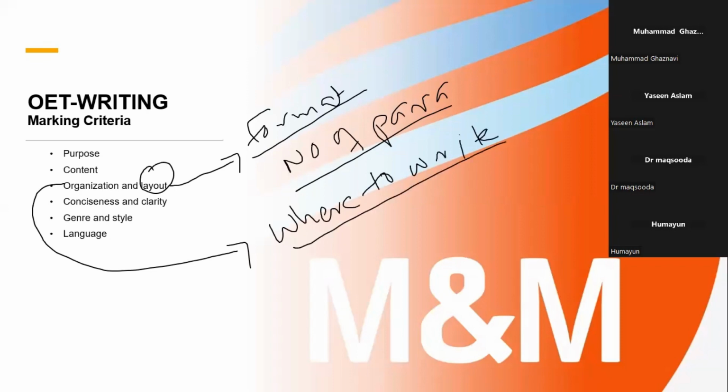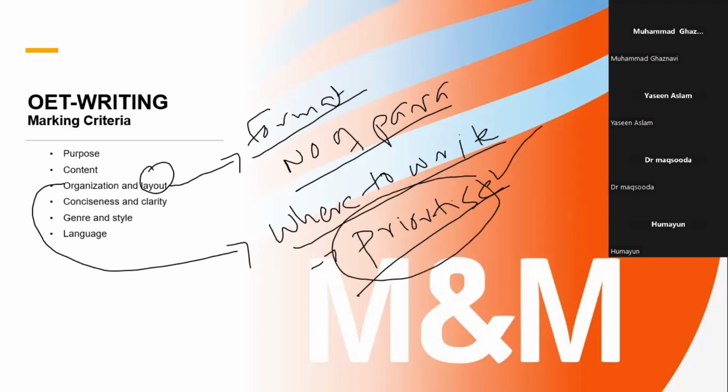Basically, it's case dependent. In organization, there are certain times when we have to prioritize one detail over another. There would be some information that might be more important as compared to information that is less important. So let's say we have a case of an urgent referral letter. It's commonly practiced that we prefer to start from today's visit, because we believe that today's or the recent history is more important than the previous visits. So that's why we need to prioritize that particular detail. I'll give you an example in this lecture so that we can better understand.